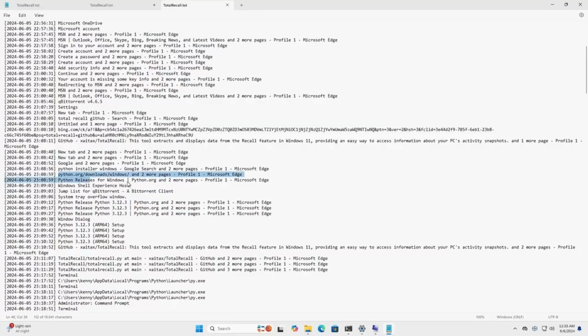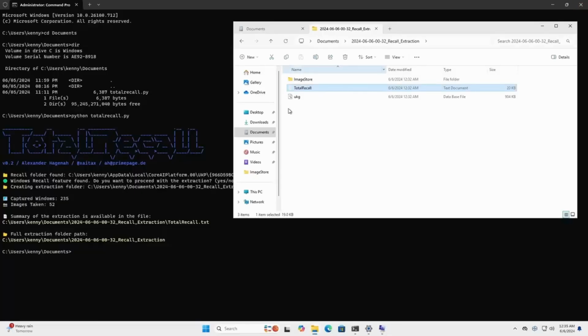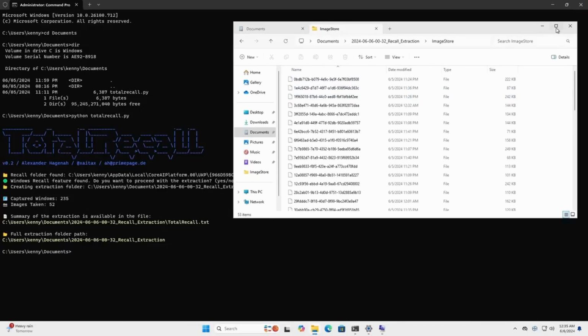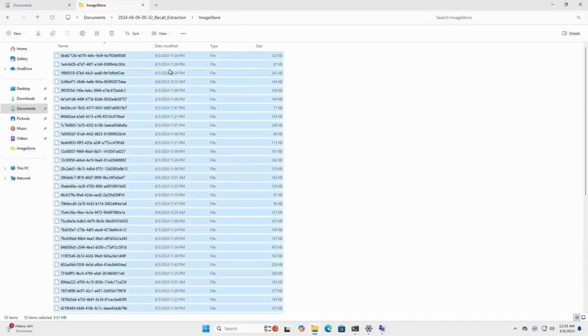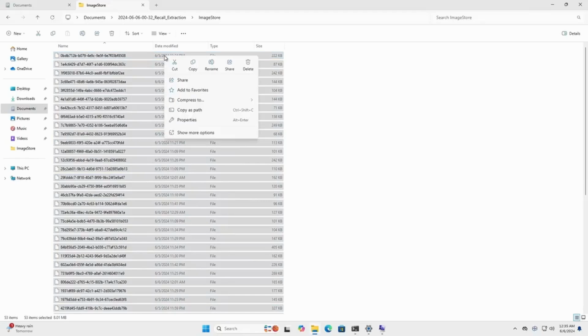You can see where I downloaded Python, and it even takes the screenshots, of course. So if we go into Image Store, and let me see, I think I have to associate all of these with IrfanView.